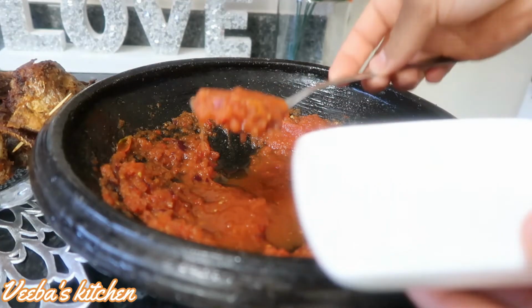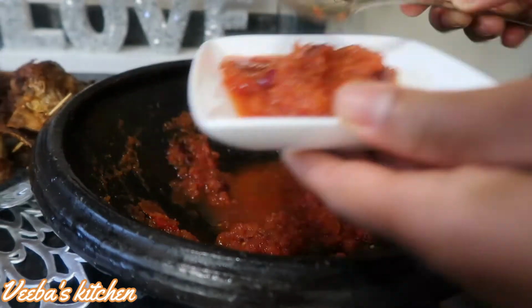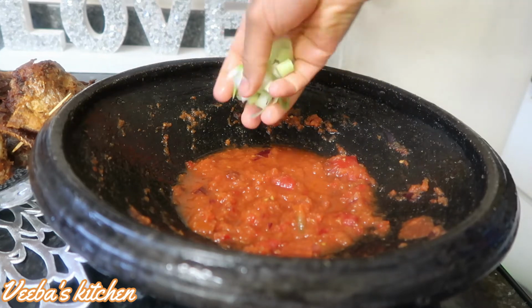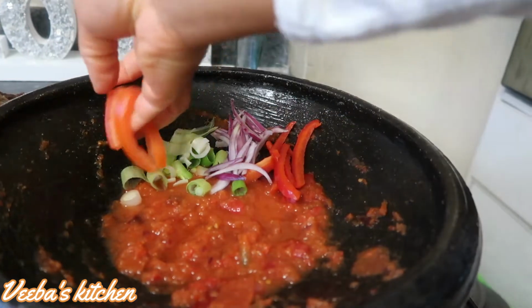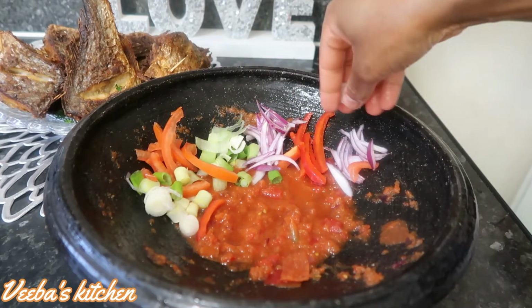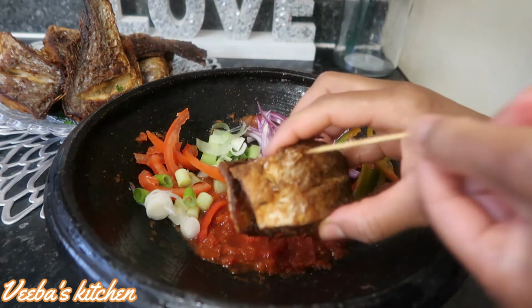I'm going for this texture, and again, I'll scoop some on the side because it's too much for me at the moment. And yeah, that's it. I'm going to garnish it with my chopped spring onions, red bell pepper, chopped onions, the purple one, tomatoes, again spring onion, and again chopped purple onion, and the green bell pepper.